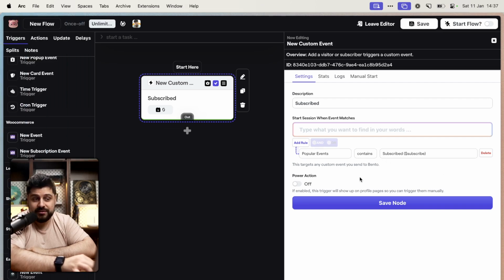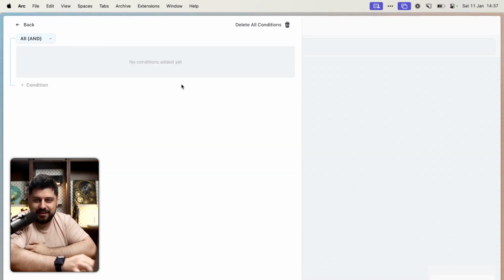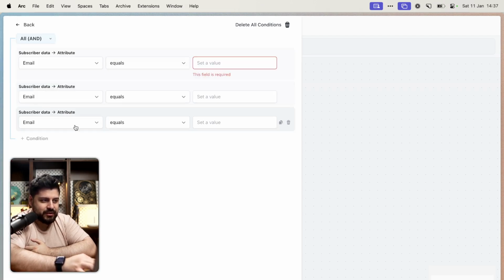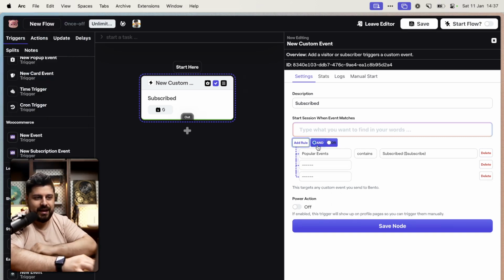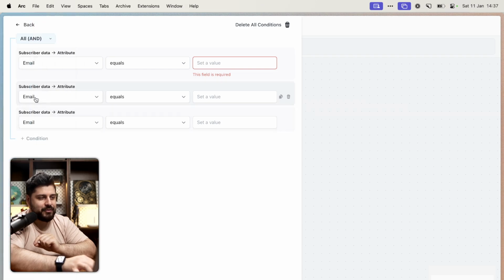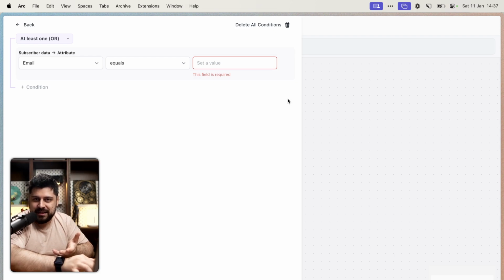If we can add rules, again, you can see the naming of different bits and pieces might be slightly different. The whole thing is exactly the same otherwise. So we have the rules here and the conditions here, but you can see everything else is exactly the same. You have a list in which you can add a bunch of conditions, and here we have a list in which we can add a bunch of rules. And here you can pick, do you want them to be AND rules or OR rules? And I'll explain those in a second. And here we have, do you want them to be AND rules or OR rules? Exactly the same stuff. Every email marketing platform works the same way. They have to work this way because this is how the code beneath the email marketing platform works. And this is the simplest way they can represent that to other people.